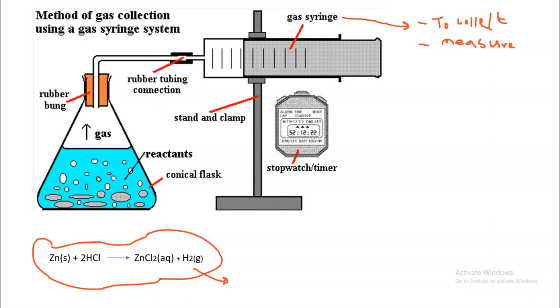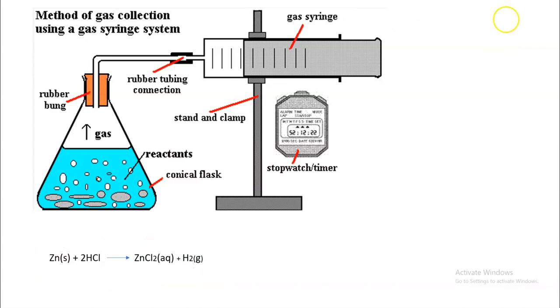So there's also a stopwatch. The stopwatch, or the timer, is used to give us the time of how long it took for us to form the gas. And then the flask, or sometimes you can use a beaker. The flask is to store the reactants. So your reactants, they're going to put them all in the flask. And then the stand will be to balance our gas syringe. So those will be the functions of the experiment components.